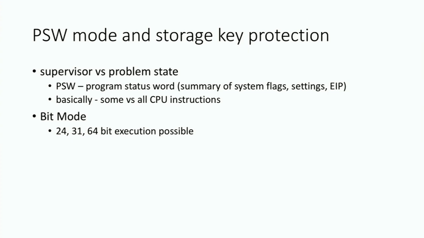The current model processor can run in 3 different modes. It can run 24-bit programs, 31-bit binaries, and 64-bit binaries. If you take only a couple things away from this talk, one thing to help you get into the right mindset about mainframe is that it's backwards compatible to a fault. One of the reasons mainframe slips into lore as this old, antiquated technology is that code written in the 70s can still run on the very current model architecture with almost, and in some cases no, modification whatsoever. There are absolutely organizations out there running binaries they wrote 30 years ago that they don't have the source code to. And they just work. It just works.